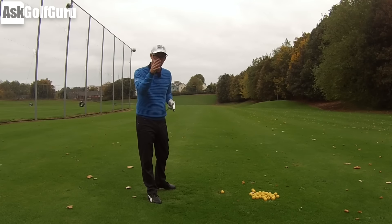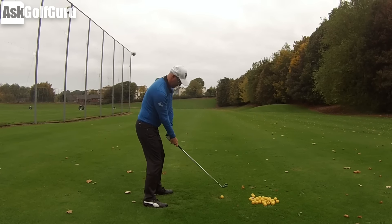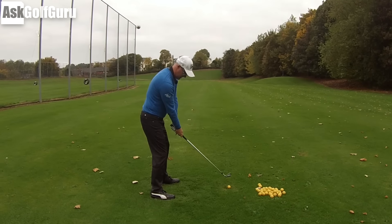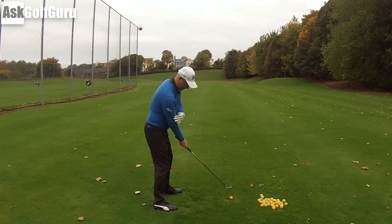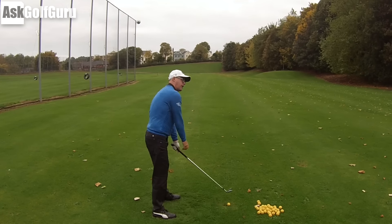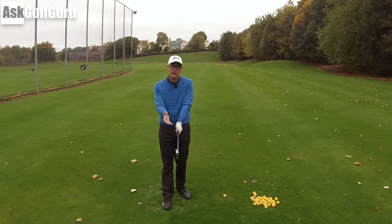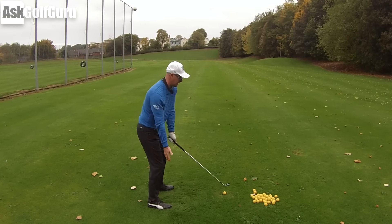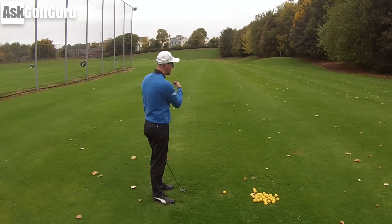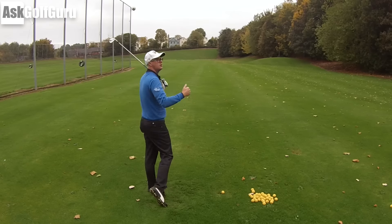The reason I can see that is you see a lot of his left arm at address. If I was setting up iron and driver, from kind of directly down the line, you'd see next to no left arm, as my right arm covers it. You would never see my left arm above my right arm. A common reason for this is people may be getting their right hand on top of the club, trying to get the grip in the correct position — they tend to really yank their shoulders over with it. The issue of having shoulders pointing left, for lots of people, is it tends to drag the path of that club to the left.